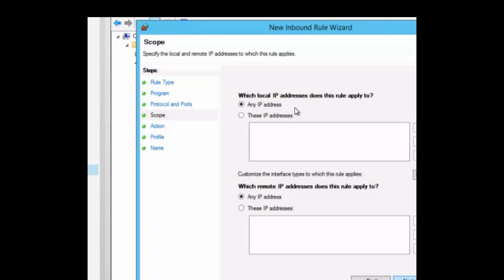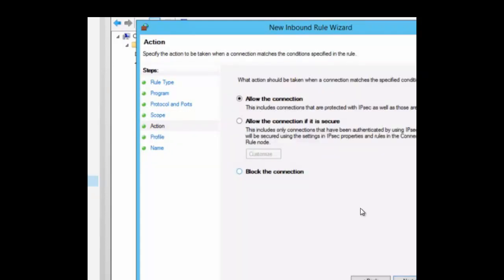Which local IP addresses does this rule apply to? And we can choose specific IP addresses or we can say any IP address. So we're going to leave it at any IP address both for local and remote. And we're going to go ahead and click next. What action should be taken when a connection matches the specified conditions?